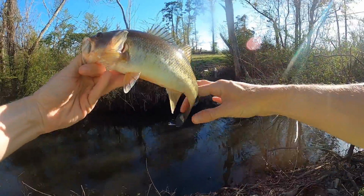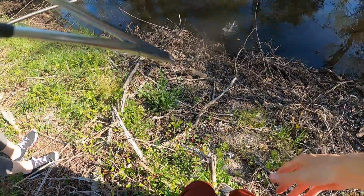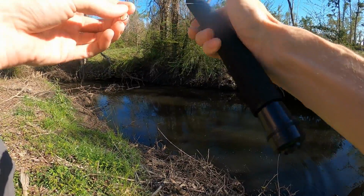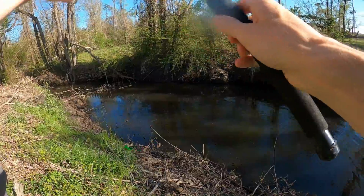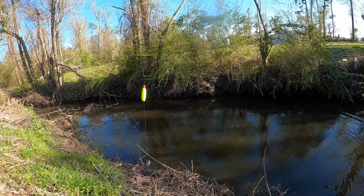Barbless hooks. Not bad for starting out. No. Alright, fix my pole. Alright. I watch you hook into them on this one, and no, I won't get any of them. Yeah, you will. I've had all the good luck I'm gonna get today. No, you won't. Yeah, it's okay though. No, you're gonna get one.